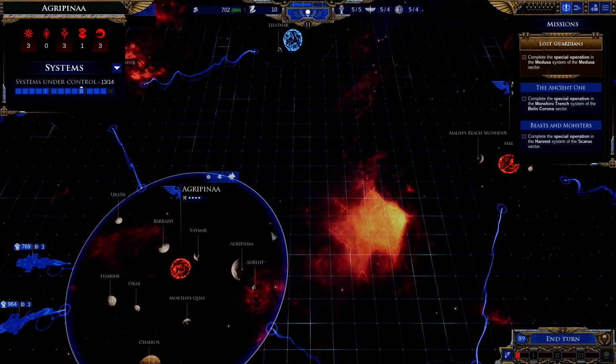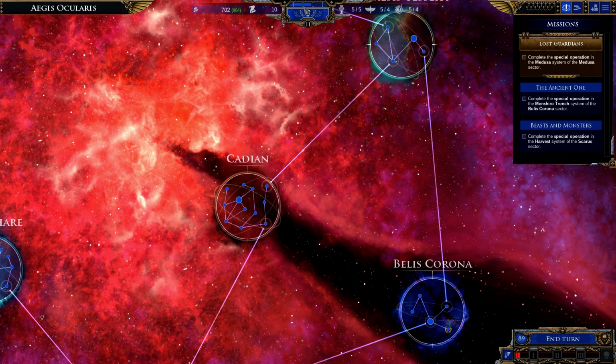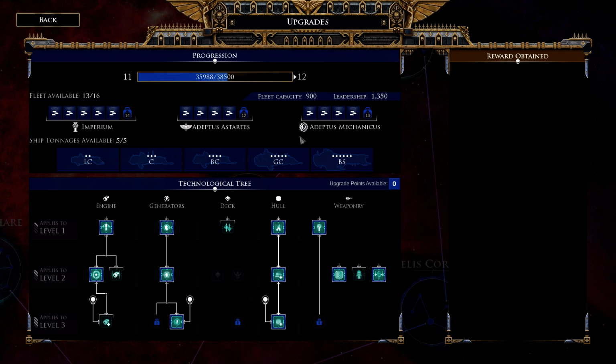One thing to note is the way the Renown system works before I end this video. So Renown is your leveling system. The more you get, the more you level, and the more you level, the more fleets you'll have available to you, the more upgrades you'll have available. Upgrades are dependent on your ship's level, so if you have a level 2 upgrade, it will only apply to level 2 ships.